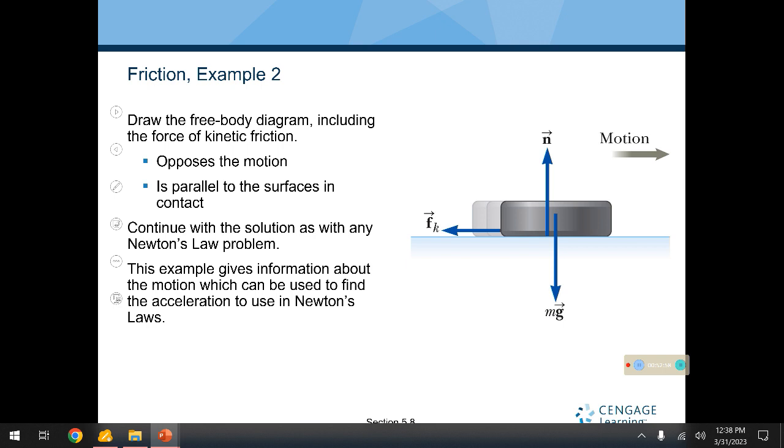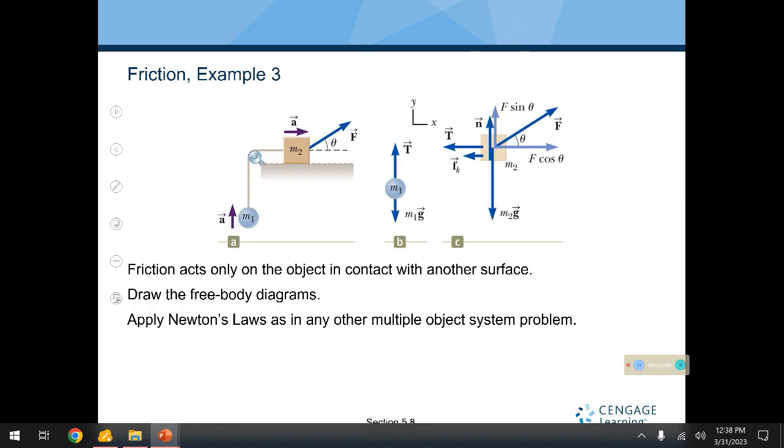Again, all these friction examples you guys have done before, so I'm not going to mess around. Look, this is what you are dealing with right now, so I'll talk about it very, very briefly. But this is a problem that you could totally have on that worksheet. We have a force pulled up and to the right. It's going to accelerate to the right. This mass is going to go upwards.